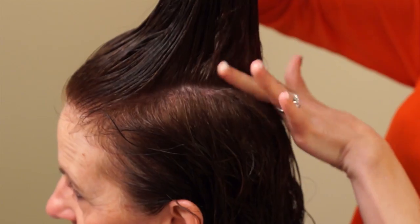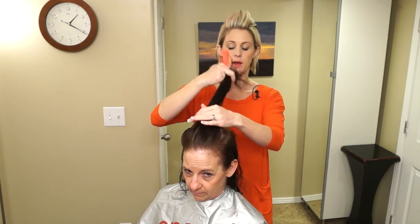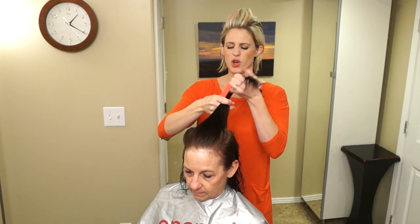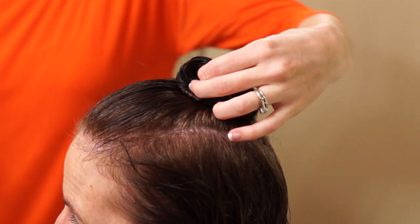Now the reason why I do this is because it leaves a little bit more length and a little bit of shape to the back of the hair so that you don't have a flat spot. So we're going to clip that up.